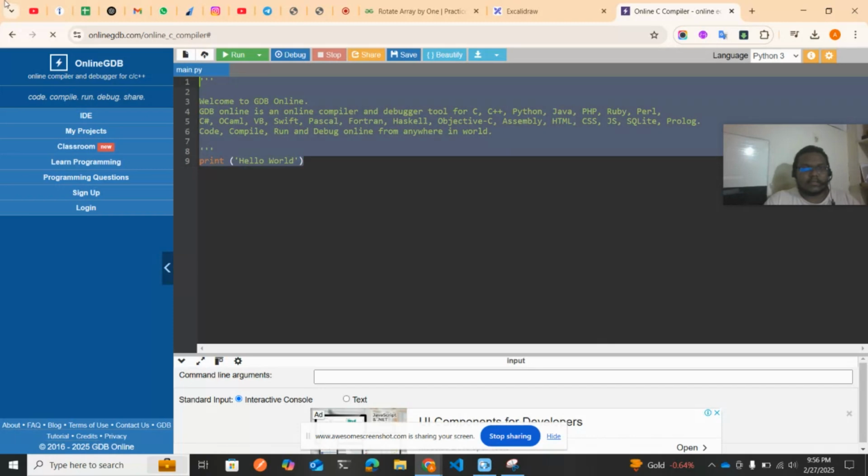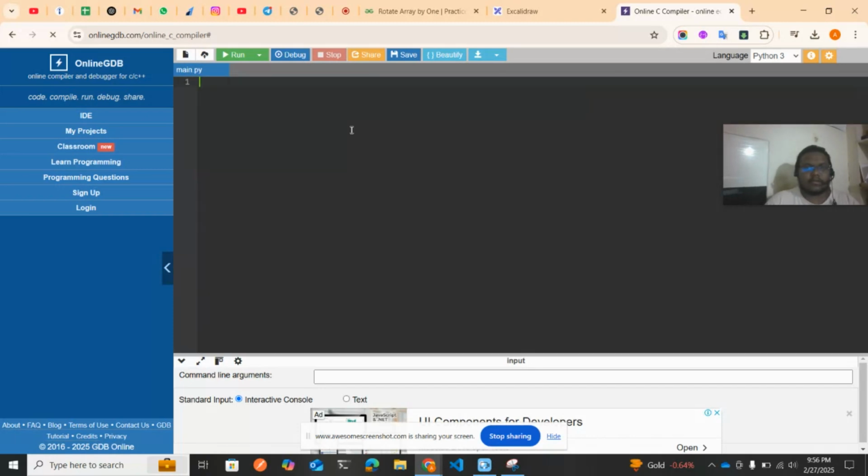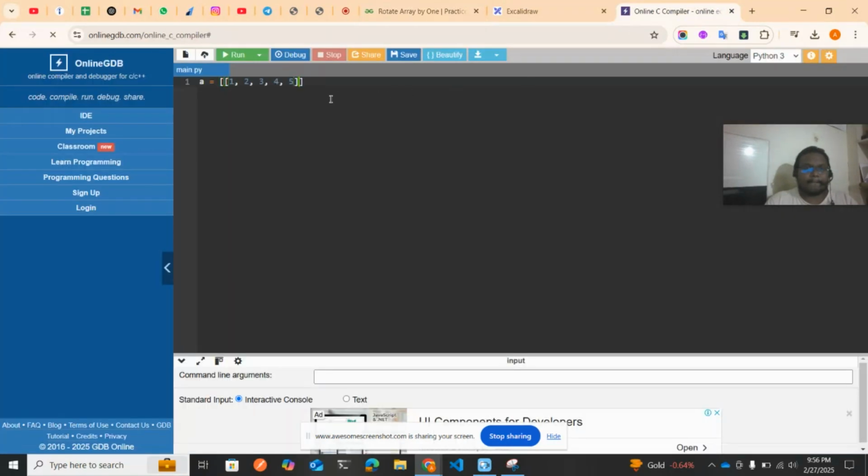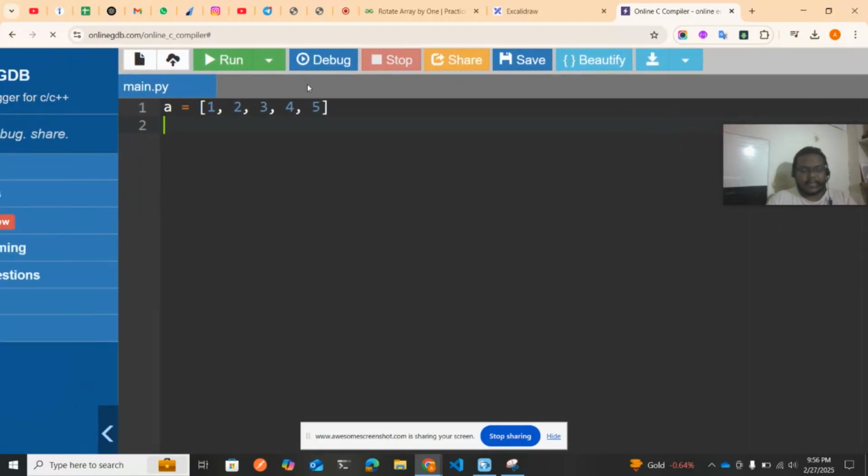So let me write a is equal to this array. Initially I need to get the last element, so last element is equal to a of len of a minus 1, or you can use slicing, a of minus 1.